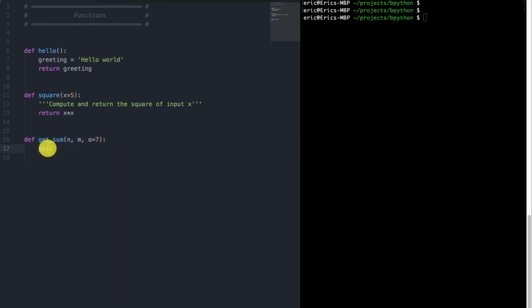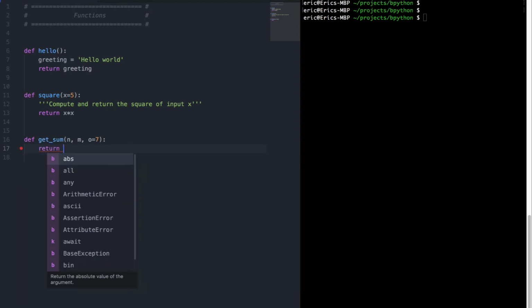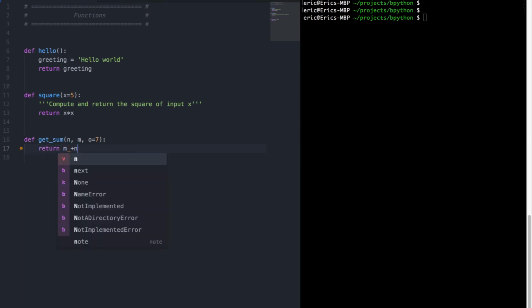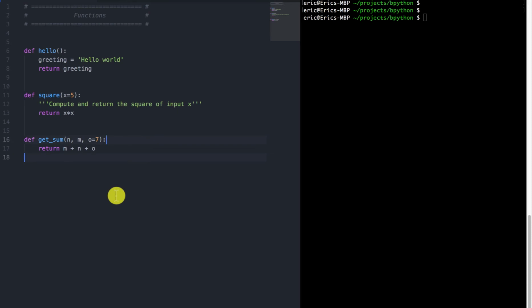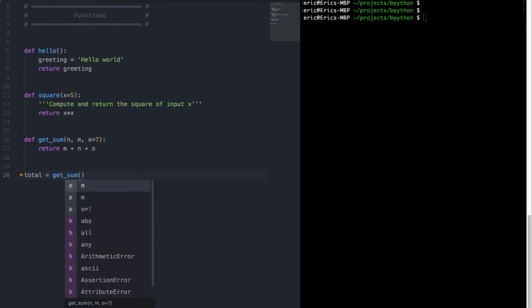So let's say we will just return the sum m plus n plus o. Then we can call our function getSum. So we can say total is equal to getSum, and then we can pass the first variable.